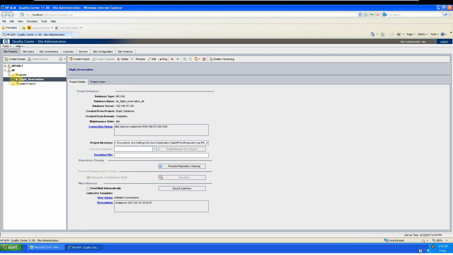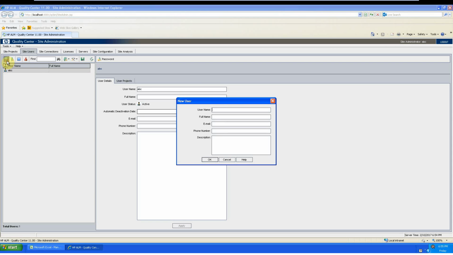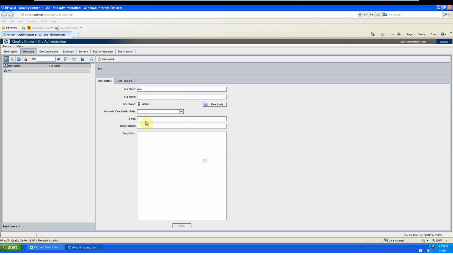I was in site project, so I click on site users, and then I'm clicking on add new user. I'm gonna give a name like Harris. Normally they will fill up all those things. Right now I'm not gonna fill up all those things, just username is fine.